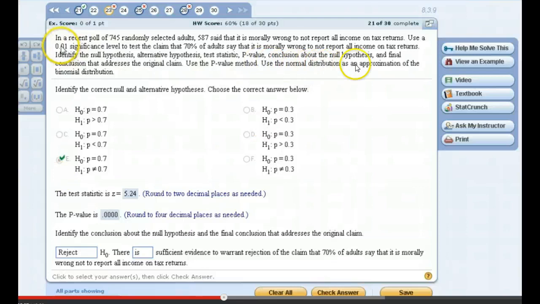Okay, and then this normal distribution is an approximation of the binomial. That just means that we can use the z test, the 1 prop z test, in this case, when we use the normal distribution as an approximation of the binomial. This is a binomial distribution, but because of the sample size, we can use the normal distribution to approximate it. So that just means that we can run a 1 prop z test to get these 2 values. Okay, so just notice when you see that it is allowing you to use a 1 prop z test to do this. Alright, so check my answer, good.